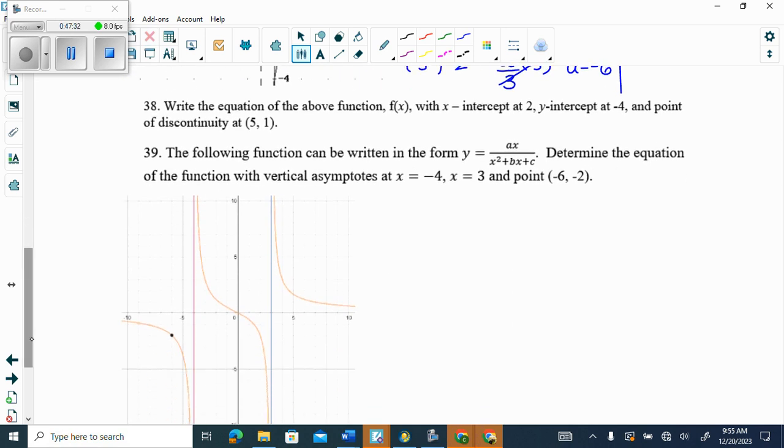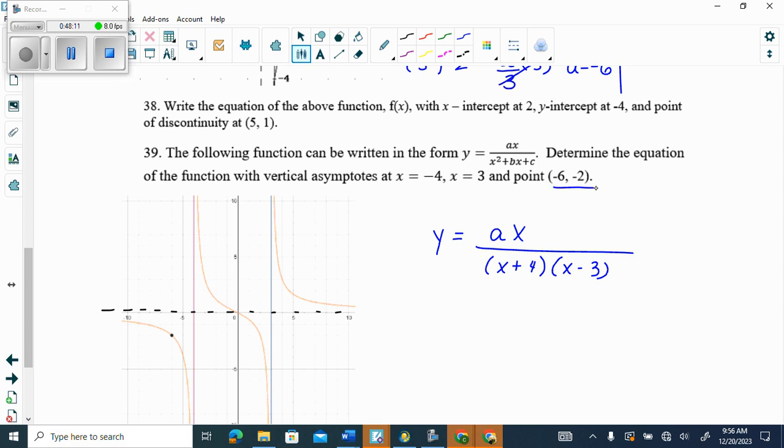And what about this one? I want to go over this one quickly. What if I give you two vertical asymptotes? You're going to get y equals A over the vertical asymptotes. This one's at -4, so I get x plus 4. This one's at 3, so I get x minus 3. They put an x at the top. Why is there an x at the top? What is my horizontal asymptote at? 0, and I know the rule is that the numerator has to be a smaller degree than the denominator, right? So this one's going to be x, and then this can be x squared, so it's 1 degree less. And then I just use a point and solve. And if you didn't know it, they gave it to you anyways.